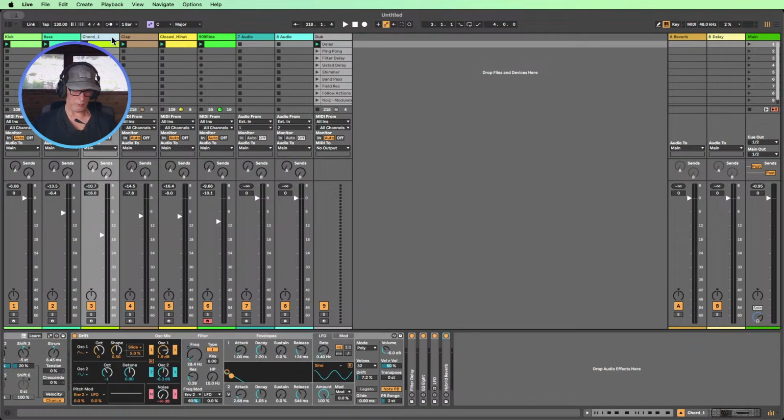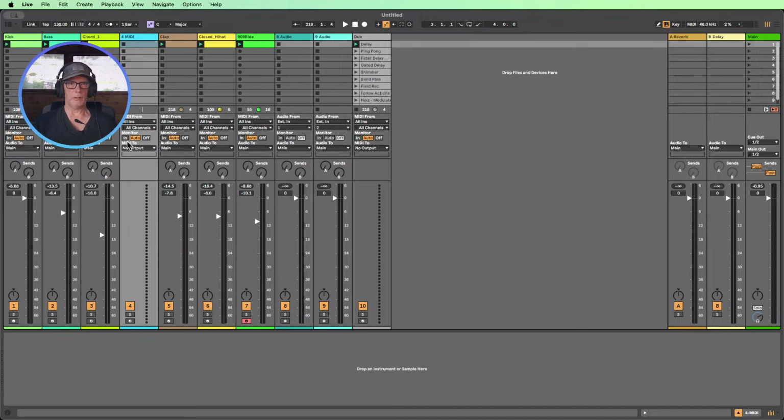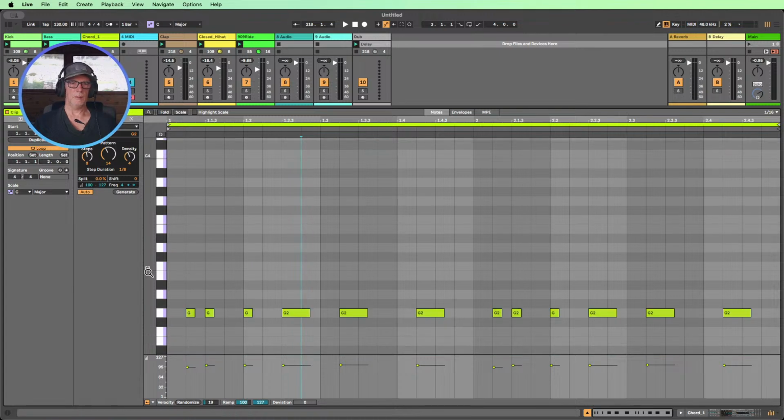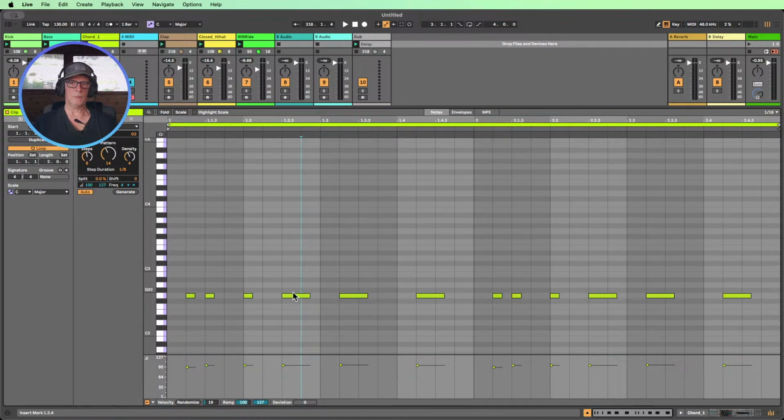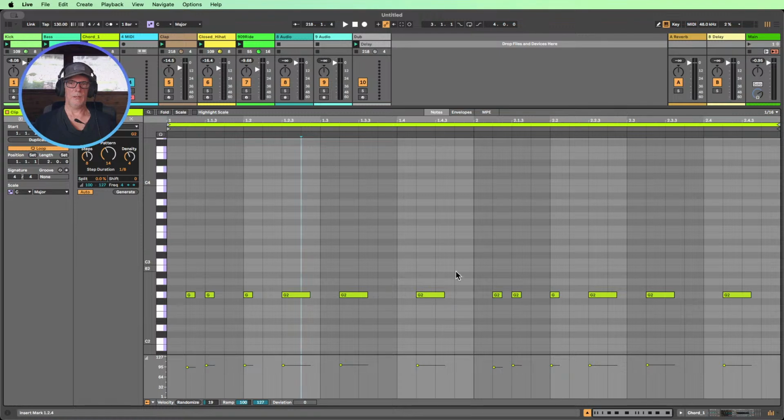So what I'm thinking, chord 1, let's open a new MIDI track and let's print the chords. So let's bring the Drift, route the chord 1 into here, switch it on to record, and let's grab what's going on in here. Because I'm using the chord device, we don't actually see the triads here, we just see the single notes that I'm playing. So let's capture the chords.